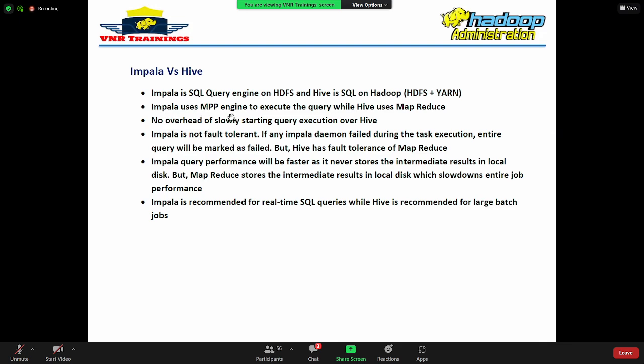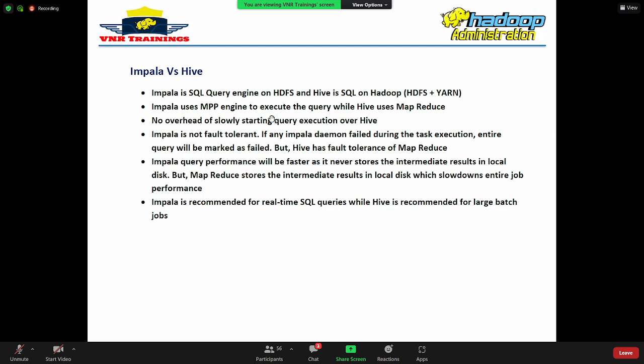Impala uses an MPP engine to execute the query, while Hive uses MapReduce. Impala uses a massive parallel processing engine, and we have this MPP engine in Teradata also. But Hive uses MapReduce.